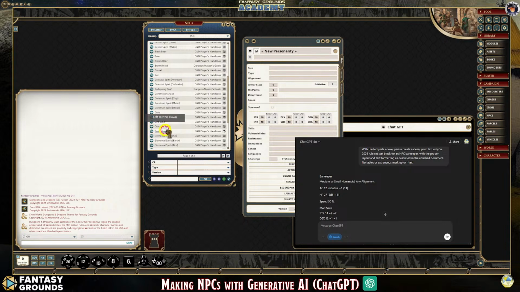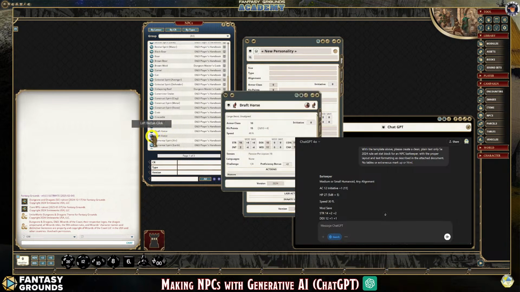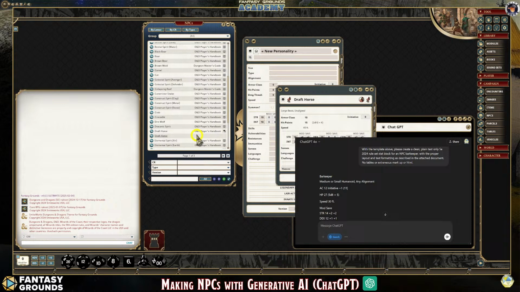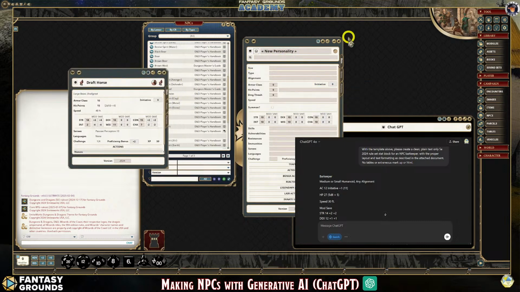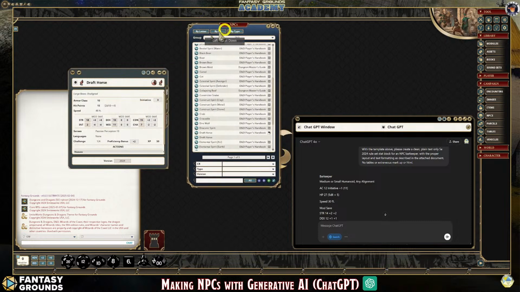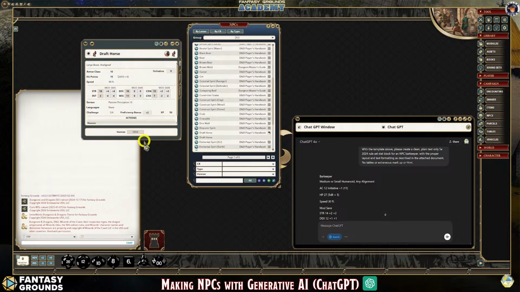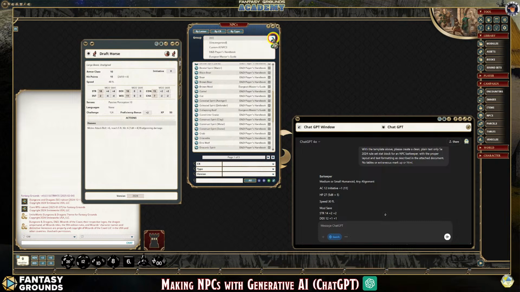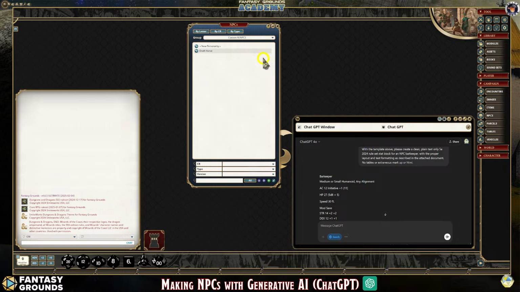So if you take the draft horse and make a copy of it, you'll get a duplicate of the NPC. And now it's not attached to any books, and you're not going to edit or alter anything in your session that's going to change the base, basically. So this is going to be the copy of the draft horse that I want to edit. If I click this drop-down menu and take this horse that I made a copy of, I can drag this record into my new category. Even though this isn't a custom AI NPC, I'm just doing this to make it faster.